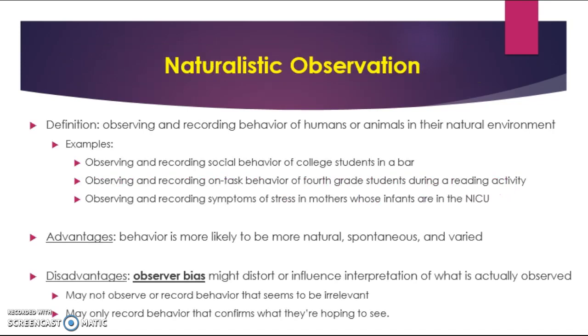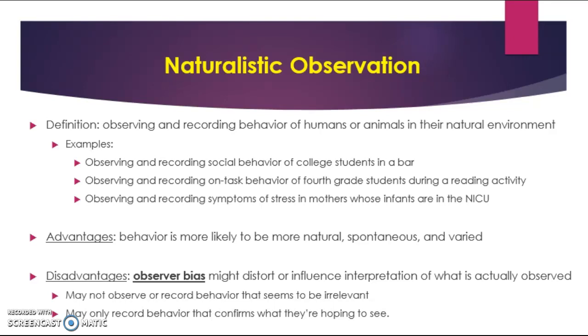Naturalistic observation is a method of collecting information on humans or animals by observing and recording behavior in their natural environment. Okay, so I have a couple examples listed here. One of them, I'm just going to point out the bottom one, observing and recording symptoms of stress in mothers whose infants are in the neonatal intensive care unit. In that situation, I would go into a hospital NICU and observe what symptoms of stress I see in the mothers.